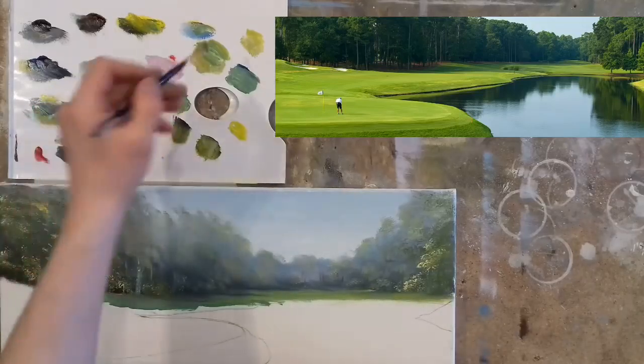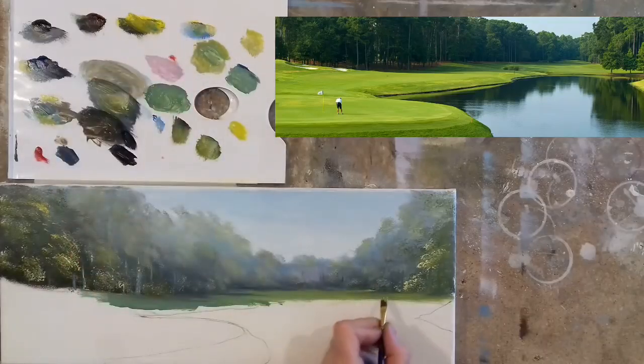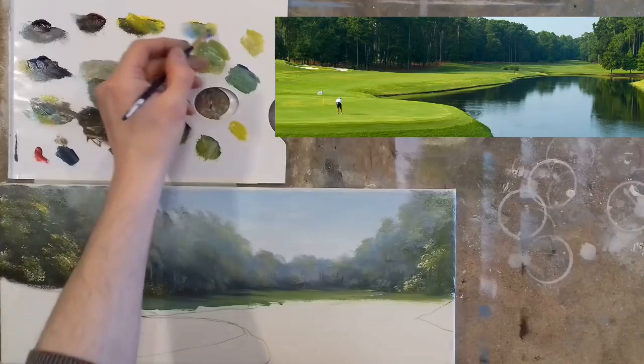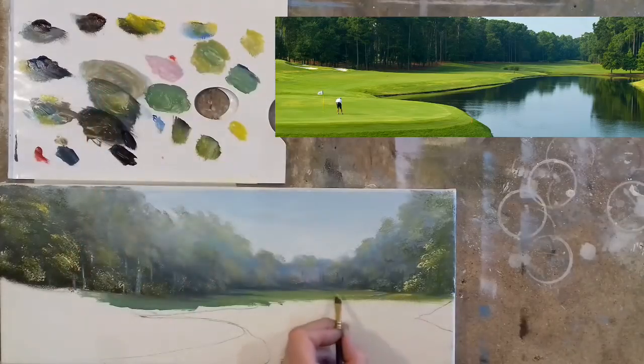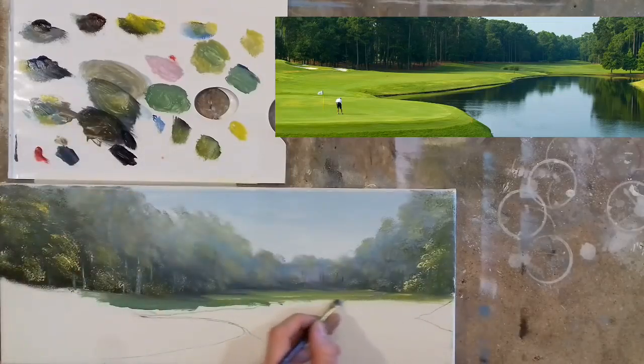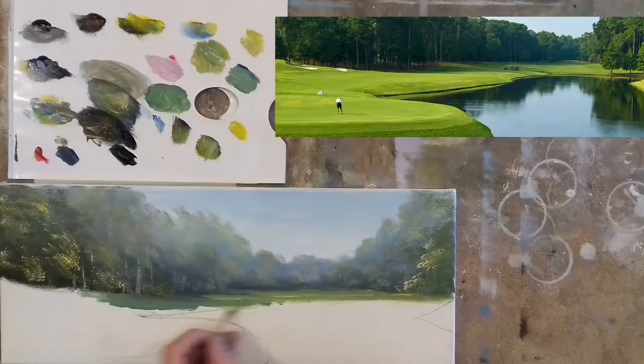Alright, and that's just creating a source of light, because I suppose every painting has to have a source of light, doesn't it? The light has to come from somewhere. So I'm going to imagine the light is coming from up here on the left hand side and it's cutting down through the trees. Alright, does that make sense?